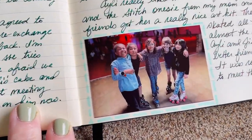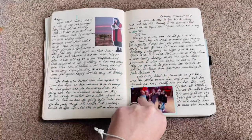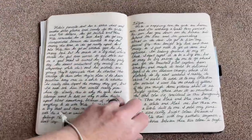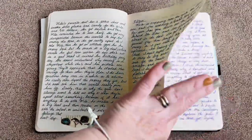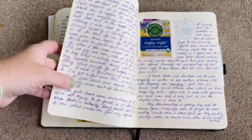There was no bleed through, really no shadowing either. I had no problem with the perforations on the pages. They didn't bother me. Nothing ripped out that I didn't want to rip out.